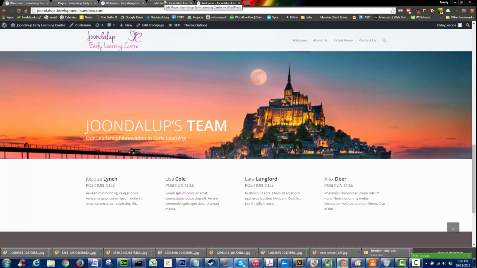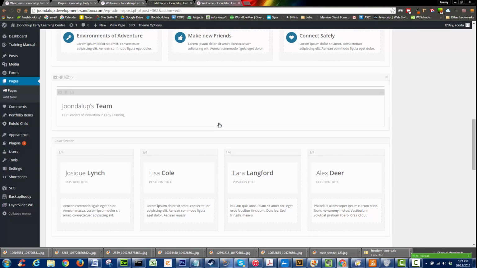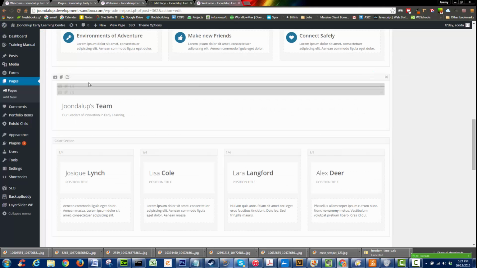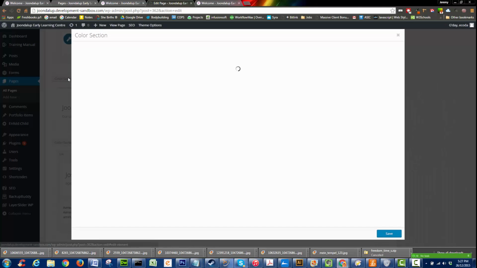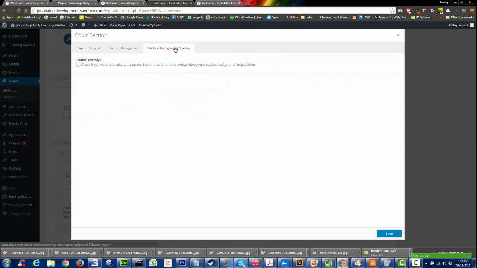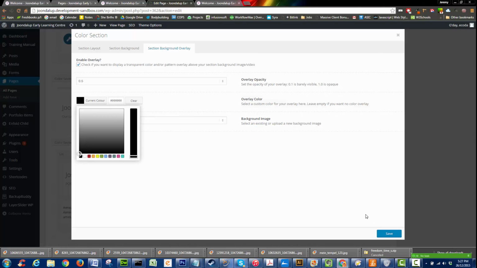However, let's say we want to make that stand out even more. We would come down to this, whoops. Okay, so here we click into the color section. So this is the container that contains that content. And the section background overlay. If we click this, we have the option to apply a color to overlay over the image.